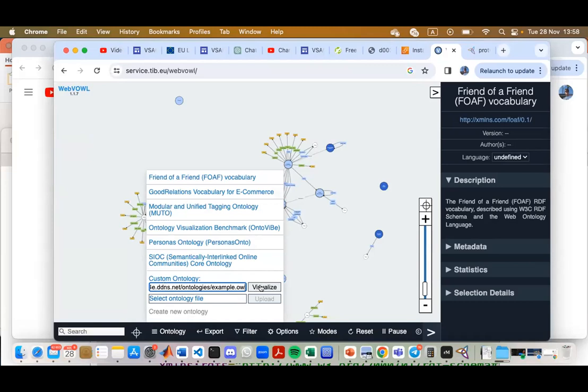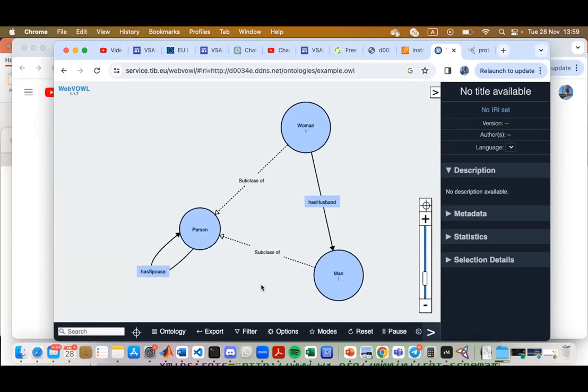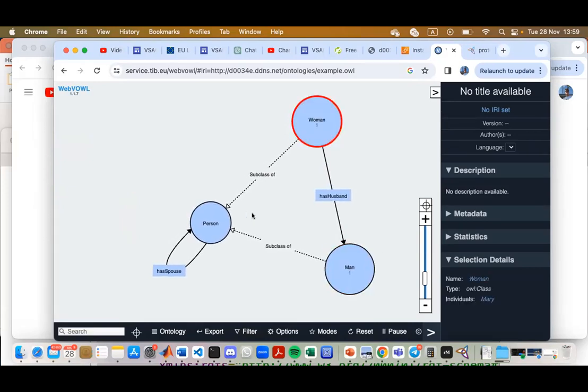So obviously, this server takes the ontology from my server and reads it, and is able to automatically process it. Well, it doesn't show the instances, but it shows the class hierarchy.